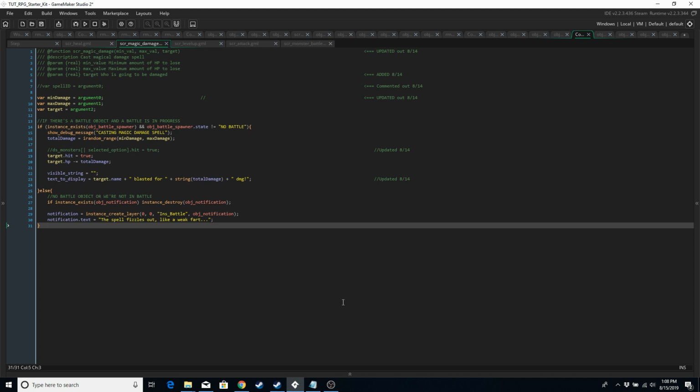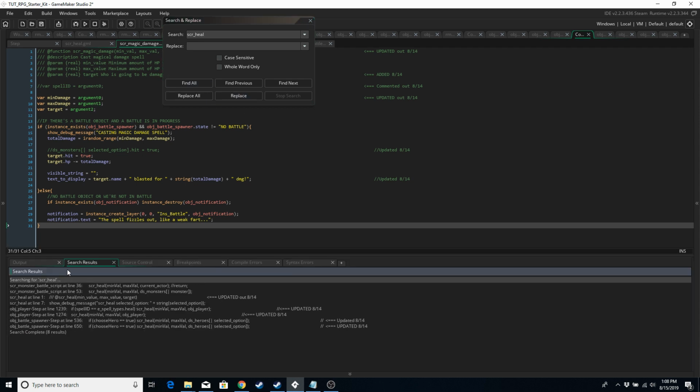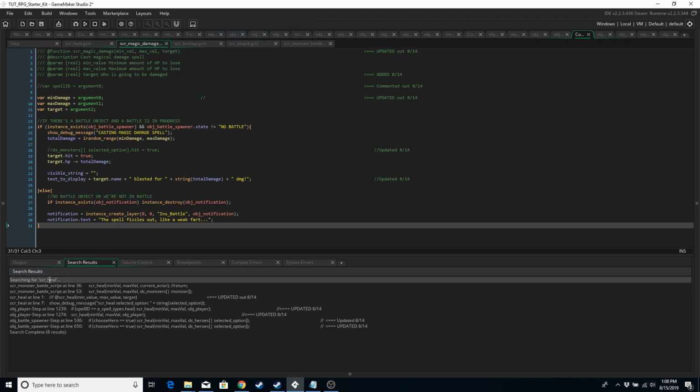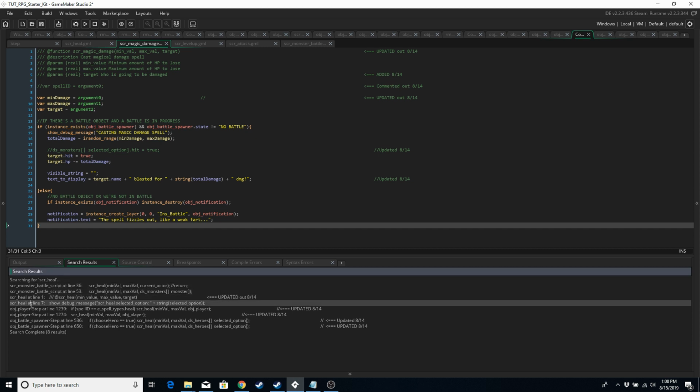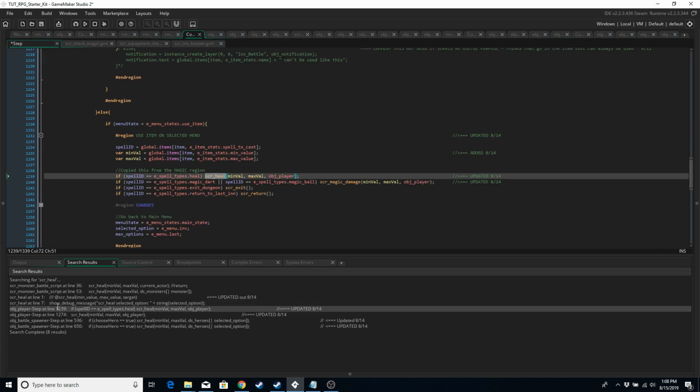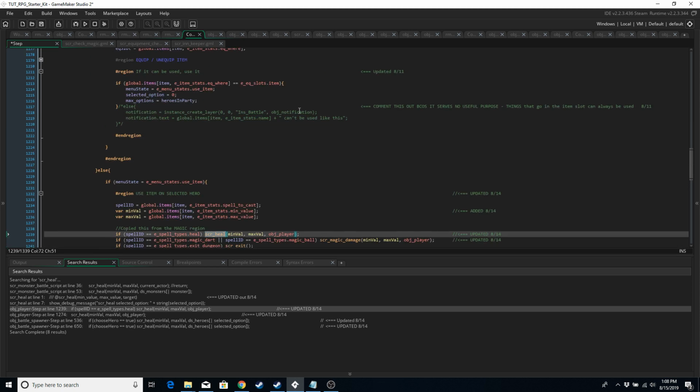Okay, so because we have changed the required arguments for these 2 spells, we're going to need to search throughout our code to make sure everything else is updated. There's a fairly easy way to do that, and we're going to do Control, Shift, and F. Type SCR heal, and then find all. And then in search results, you can see all the cases where SCR heal pops up. We don't need to go inside monster battle script. We don't need to go inside SCR heal, but we do need to go inside the step event of the player. So the first one is, I believe, we're inside the inventory region.